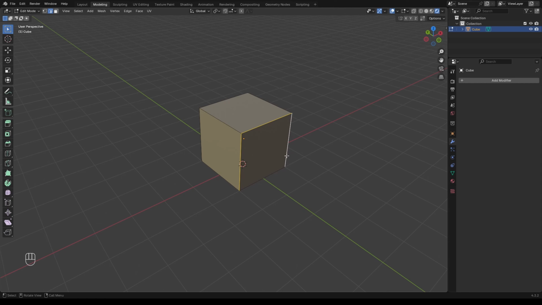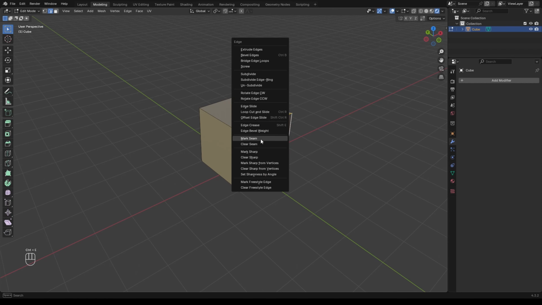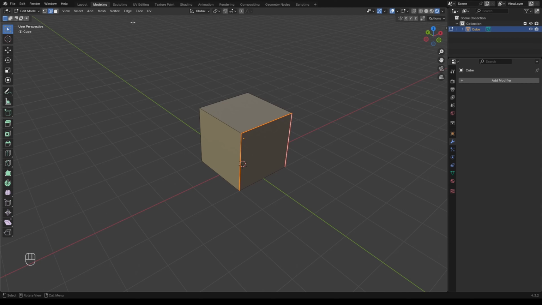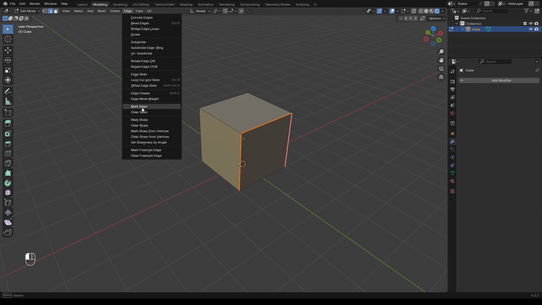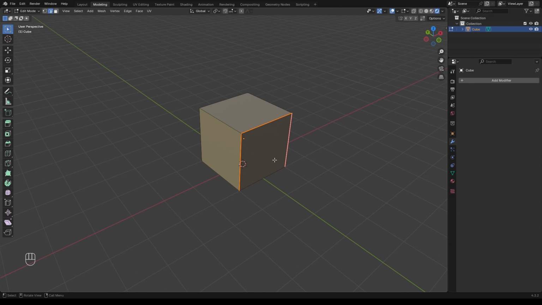In order to mark the seams, to mark where we want to cut the model, press Ctrl E and mark seam. You can also go to edge and mark seam if you want. So now we will cut all these edges and we will be able to unfold the model.